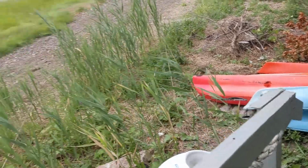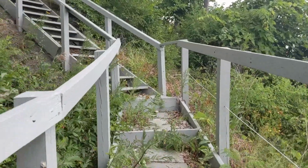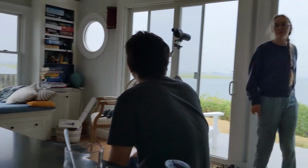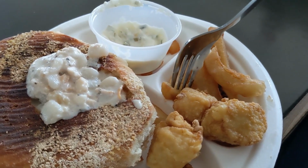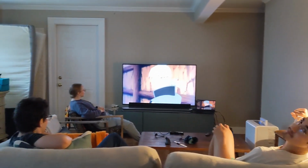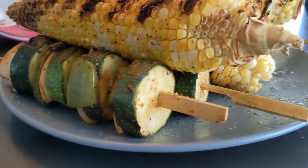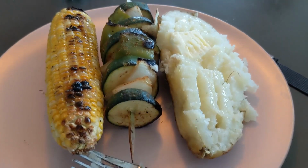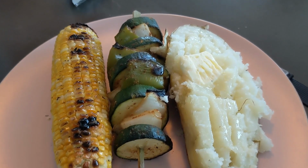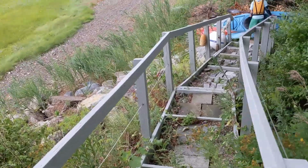So yeah, we put the boats back, and maybe we'll do some paddling later, but for now, we're gonna wait until the chances of thunderstorms passes by. I think it's just like 2 hours or so. But I ate the rest of the scallops. I think we all had leftovers from Woodman. And yeah, classic, watching some anime. And then they grilled up some veggies, and we ate these for dinner. Plus baked potato, pretty nice. That was good. And I guess now we're heading back out for the boats.